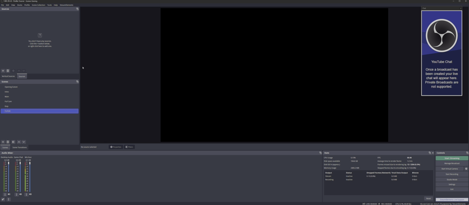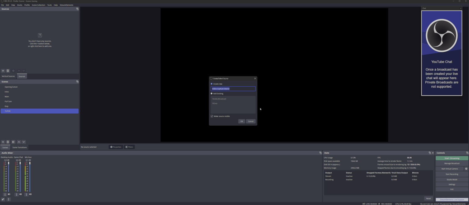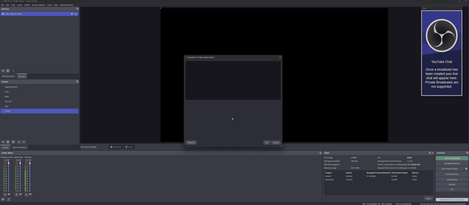So within the scene, then you add your sources. So then you would go add like your video capture device. I've got 2 cameras hooked up, right? So I use my NVIDIA Broadcast, right? But here, if you go create new, then you just pick off your list of cameras, right?